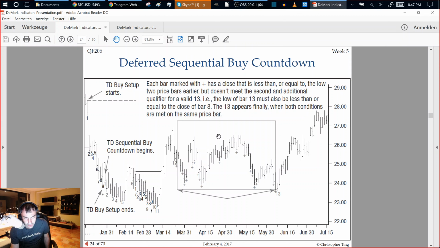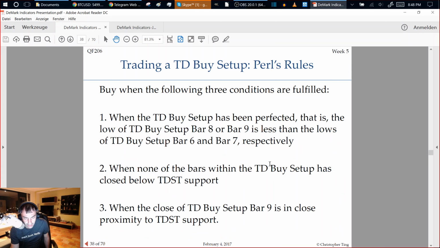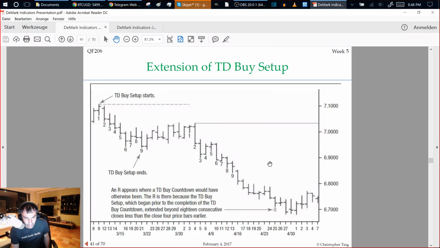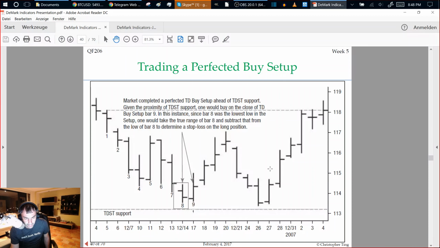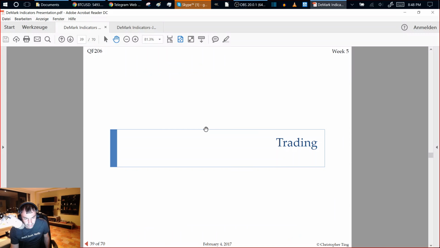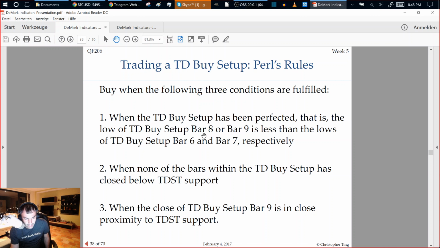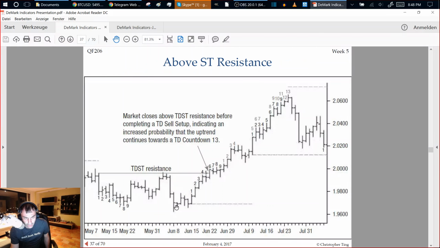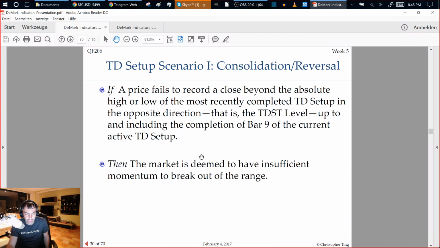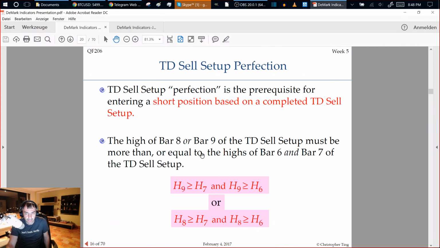So yeah, this is a good presentation. And there's also additional use cases, there's like additional rules, but I think this is the basics. I think we pretty much covered it. But definitely check out this presentation. It's very good.